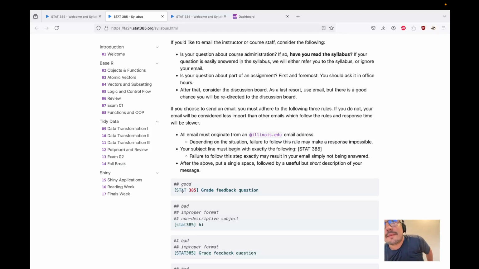I will have a filter set up, so if you don't do it this way, I won't see it. And then you should provide a concise description, a short description of your message.